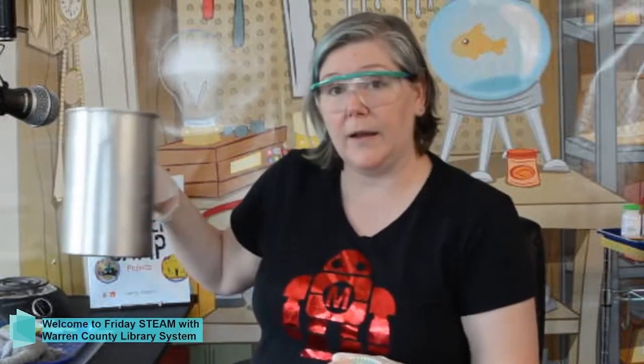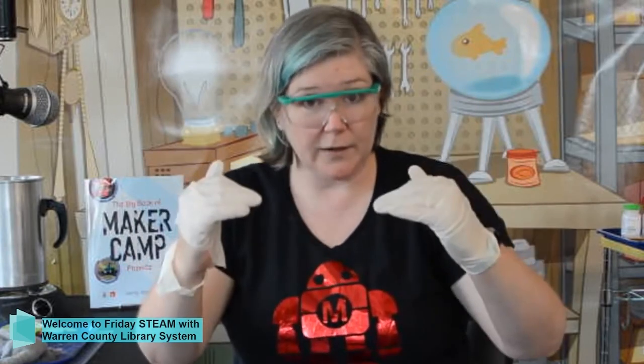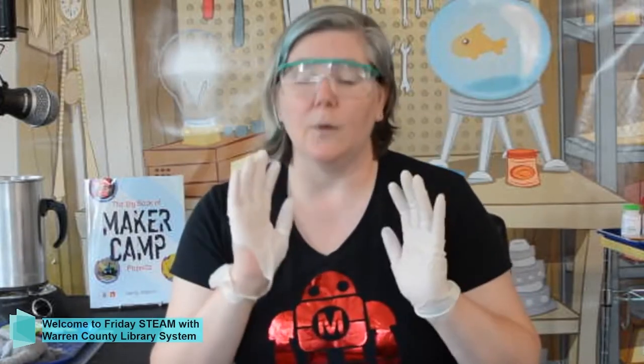So I already have my wax melted in my wax pot. I tend to make a lot of candles and stuff, so I've already got that ready to go. If you're melting wax, you probably want to do that in a double boiler. So you would get a pot of water boiling and then put a second pot on top of it and melt your wax in that. That will eliminate any chance of it burning on you, and will keep it warm without it potentially catching fire. So let's get started.